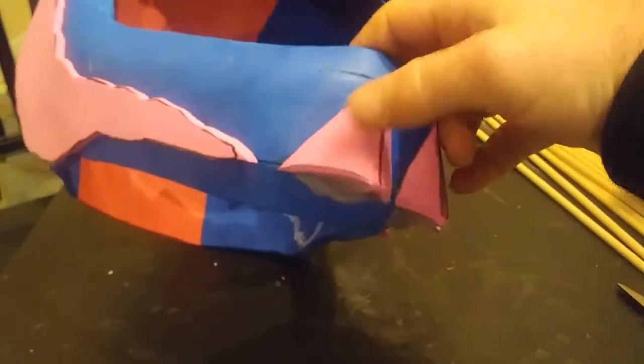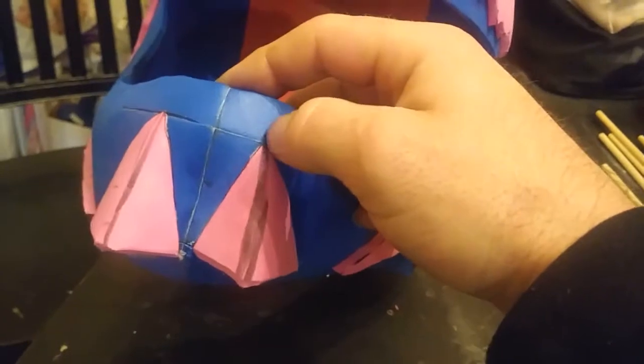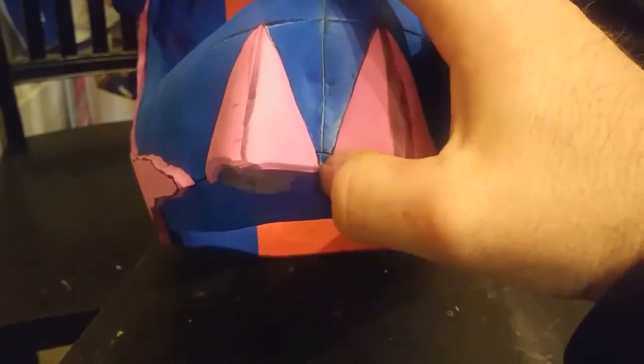Okay, so here is both the basic chin points glued on. And you'll notice the peaks stop up here, where this V-cut was, and the other ones on the bottom meet up pretty much in the center. I left a little gap in it, but that gives it the overall shape of the Riot.